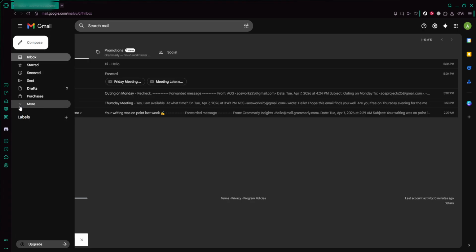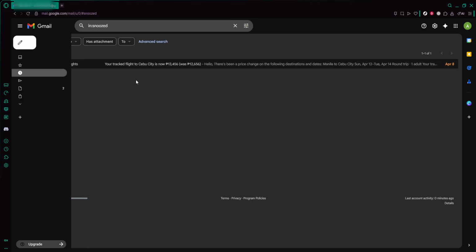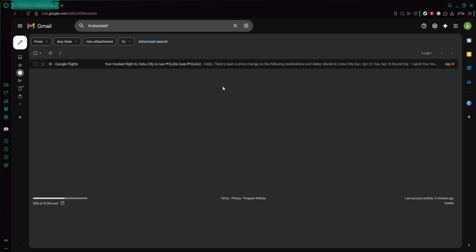That's all you need to do to set an email reminder in Gmail using snooze. Open Gmail, hover over the email, click the snooze icon, and choose the date and time. Use this whenever you want your email to function like a to-do list with built-in reminders, helping you stay organized and on top of your inbox without trying to remember everything yourself.